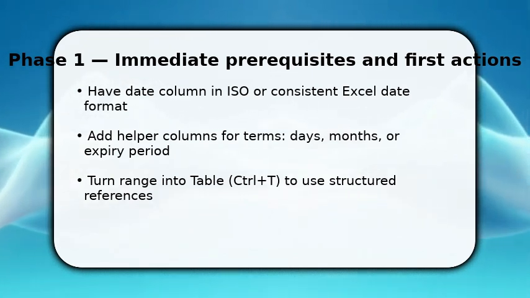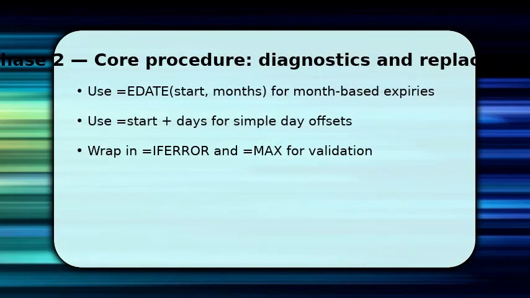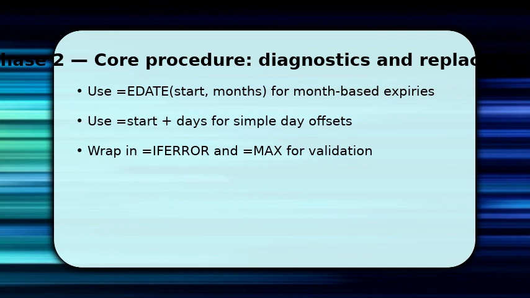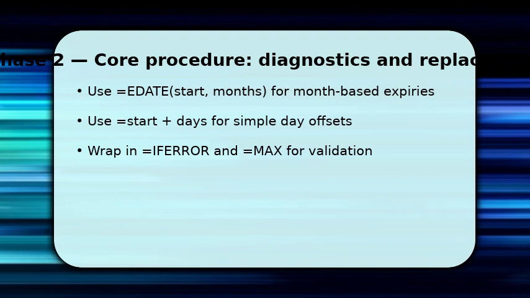If your term is in months, use EDATE(start date, months) because it handles month ends correctly. If in days, add the integer directly: start plus days. Make sure to wrap with IFERROR to catch invalid dates and use MAX(start, expiry) only if you need to prevent earlier dates. Once configured, fill or let the table auto-extend so new rows calculate automatically.